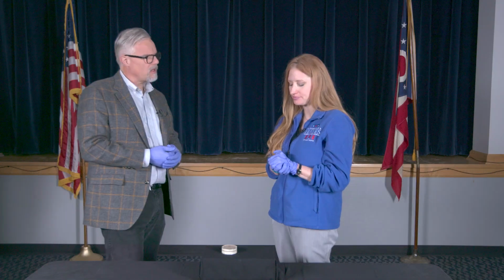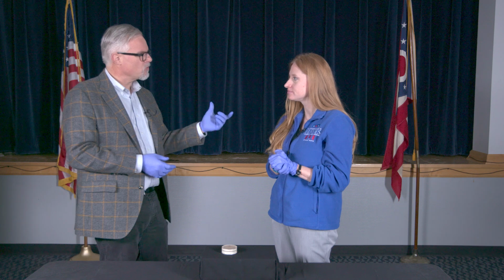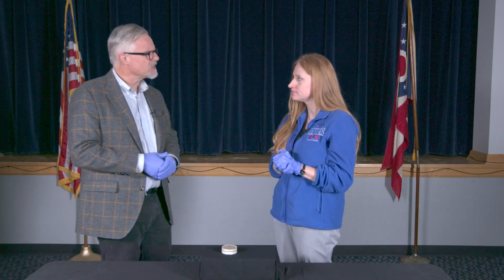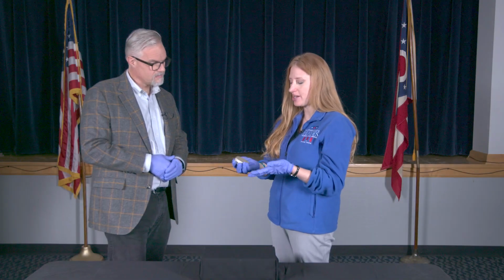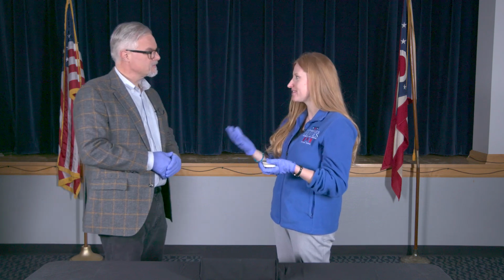Well, as we bring it to a close, we have one piece here that's part of a larger world. What story does this leave you with? The main thing that I think about this is just that artifacts can really connect you to a time and place like nothing else. And that's something that President Hayes himself believed. You see this and this is a pillbox and it's very cool because it's old. But to me, this represents that story.